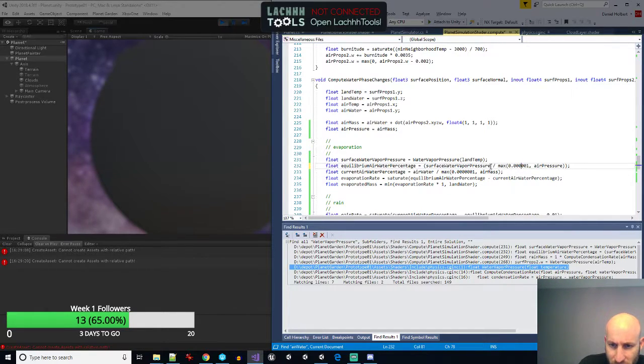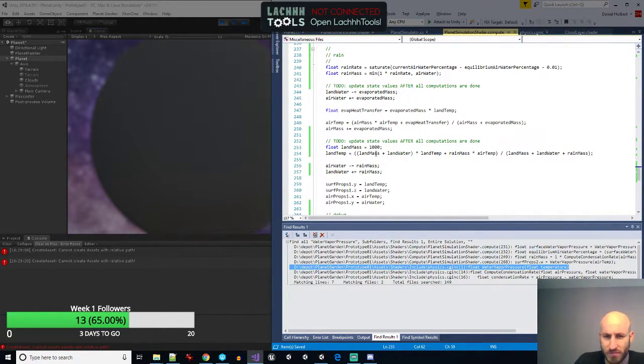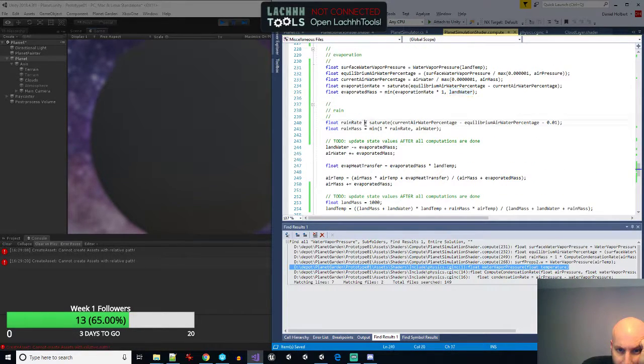And maybe it's because it's dividing by too small of a number, then I get this really huge number, and if I get a really huge number there, well, it should still be clamped 0 to 1, so it shouldn't go crazy. Then it shouldn't be able to get any more water than was already on the land in the first place. The other option is something's messing up with the rain. That's also, this saturate is saying make sure it's between 0 and 1, and don't give me any values outside of that, kind of bound it.